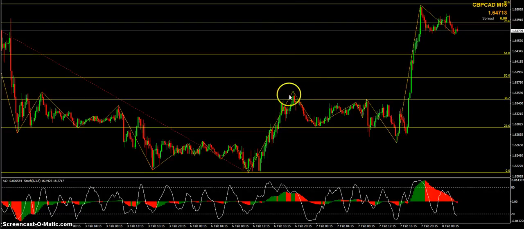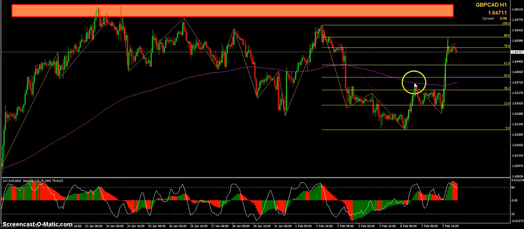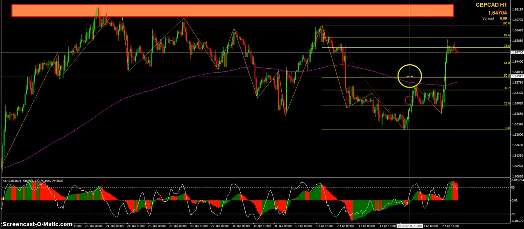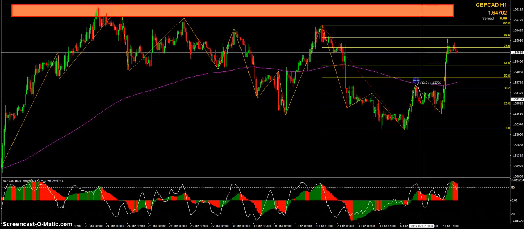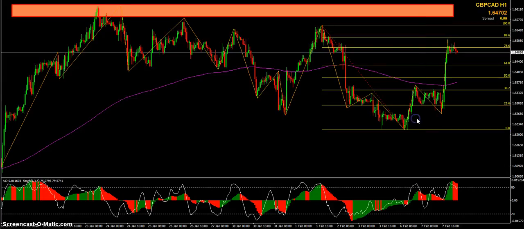So around about this level here is where we're looking at the entry. We didn't have any AO divergence, but we did have price come back to the 200 EMA line. So entry would have been somewhere around down these levels here. You probably would have had a tight stop loss of something around 60 pips, and it came down to about 45 pips. Just missed our minimum 1-to-1 target. It was around about just we're down here, about 60 pips. We wanted to move to break even and then try to double our money down to these lows down here. Unfortunately, with the Brexit news that came out, we saw this spike back over, and that stopped us out.